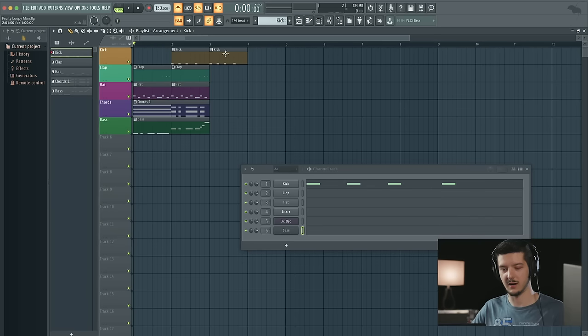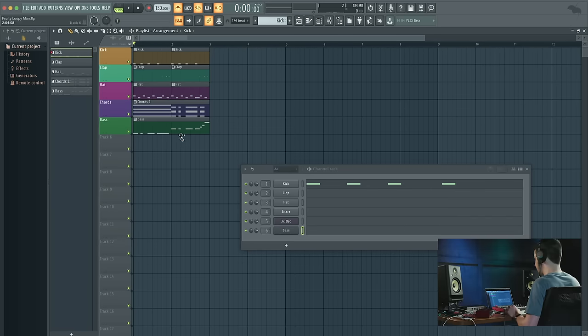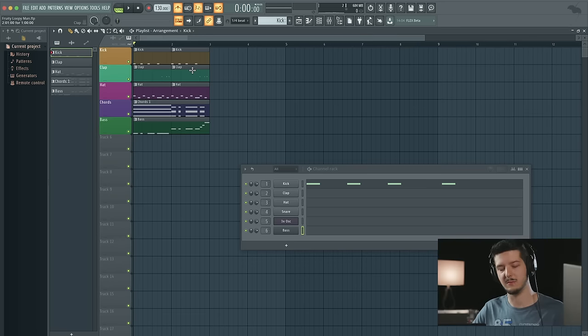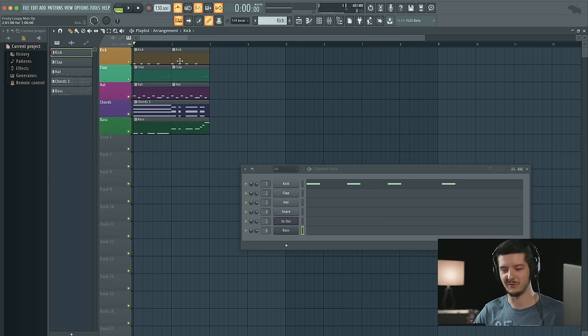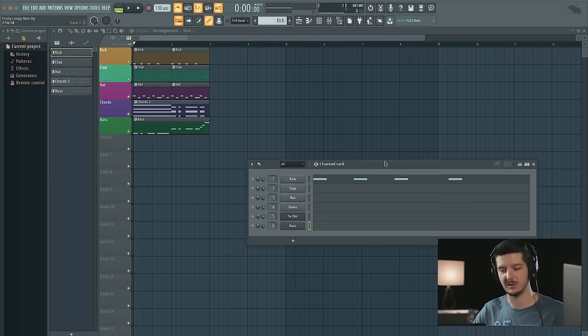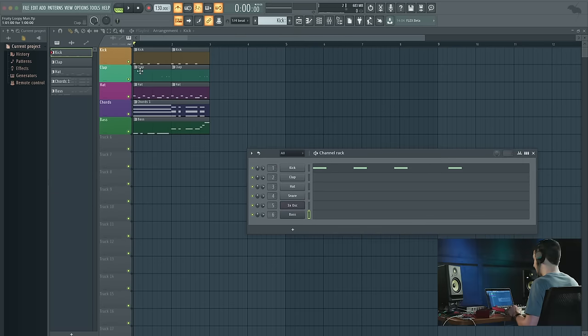All right. Now we've got our kick, we've got drums, chords, and bass. We can start dragging them around and making an arrangement, right? So you wouldn't just want to listen to this for 5 minutes. It would probably drive you insane. It needs to have some flow to it, right? We need to start from somewhere and build in. So a very simple way you can do that, especially when you're first getting started making loops, making songs, is to layer things. To start from something simple and layer.